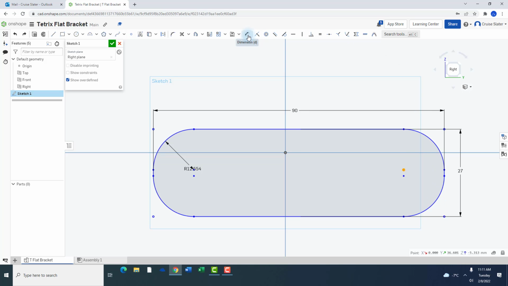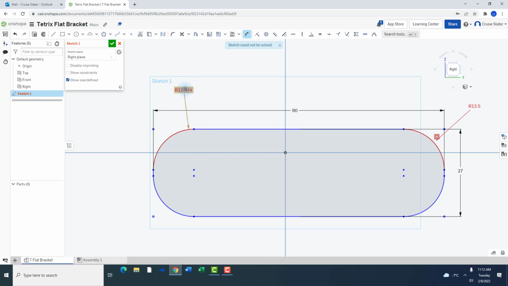So I'm going to take my dimension tool. I'm going to click once on the arc itself and pull out and type in the value of 13.5. We'll notice right now that mine turned red, and yours may not. Depends on how you created the fillets in the first place. But when I set the dimension to 13.5, it said it cannot compute that because the fillet over here is set to 12.554. Sorry. I'm going to drag that out and realize that I had a hidden dimension there.